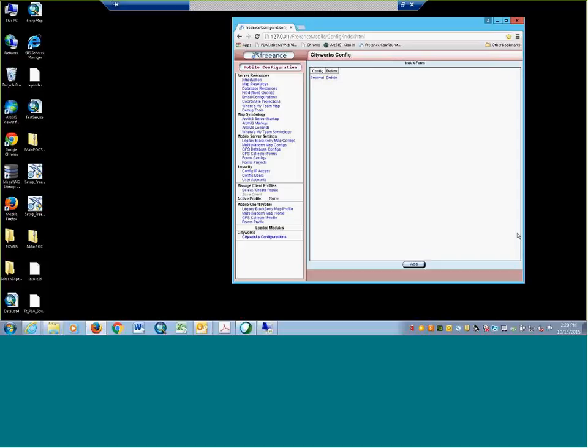So we need to do two more things. We need to add the map. I'm going to put my Android down since we're making hay with this. Okay, where am I? Inbox. Let me get back to your screen. Okay, so now let's go back to the Freeance configuration, like the designer, the web app.